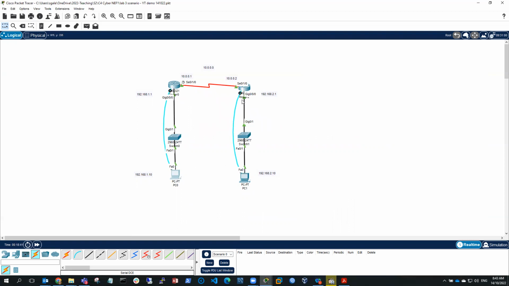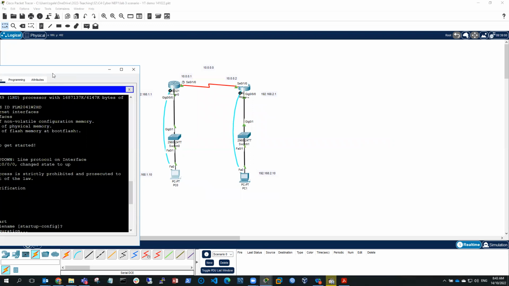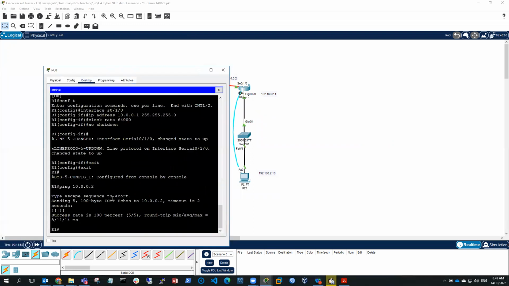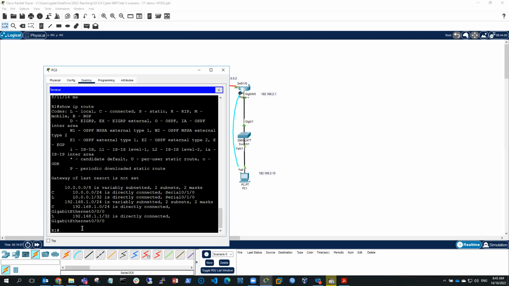And then when this router receives a packet which is destined for PC0, it will forward it on to this router, and this router can then pass it down to PC0, and vice versa. So I'm going to set up those static routes now. So if I go to here, and I'll start with R1. Now, to set up a static route, I need to be in config mode. But first of all, I'll do a show IP route, and I'll have a look at the router routing table.